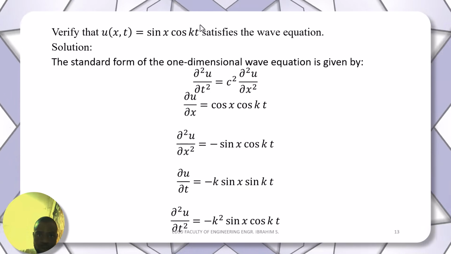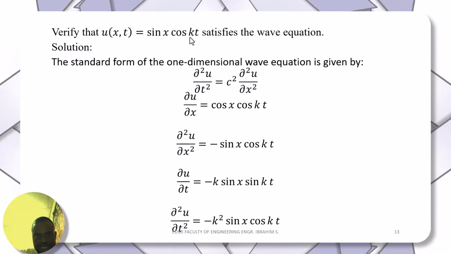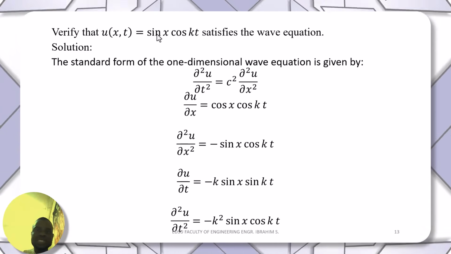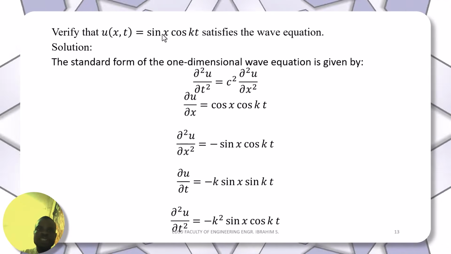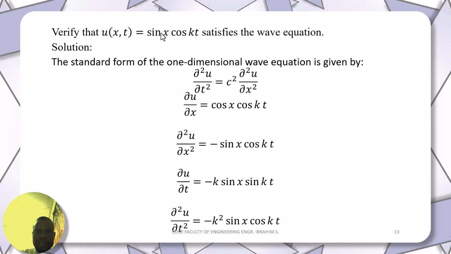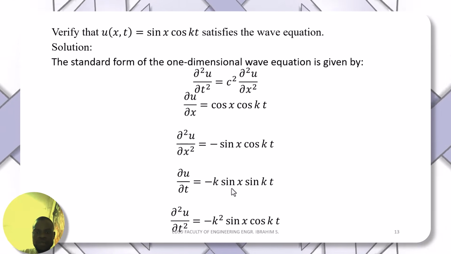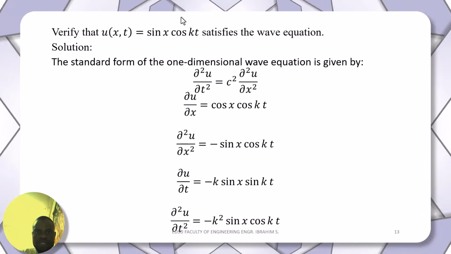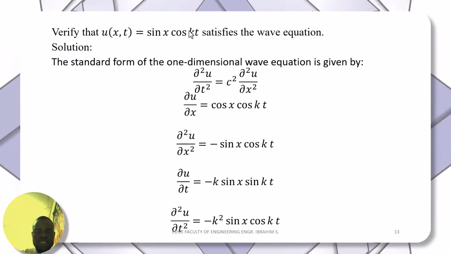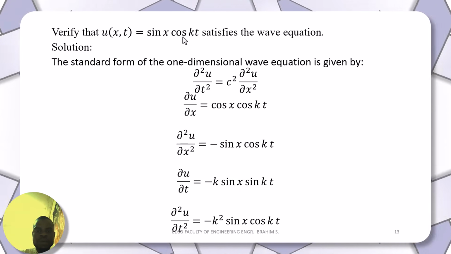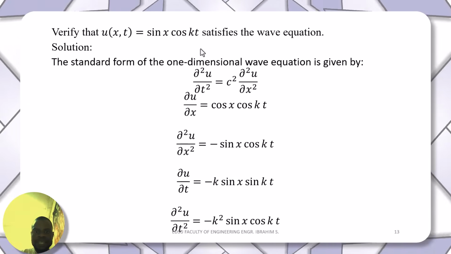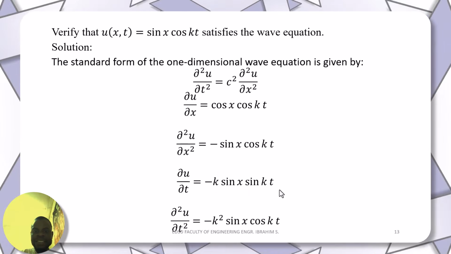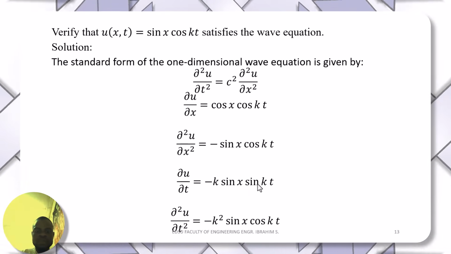Then I'll come to this question again. It means I'll differentiate this. This one will be left constant because I'm differentiating with respect to t now. Don't forget this is product rule. So I will make this one constant. I will make it what? Sine s, right? Sine s will stay. So differentiate this with respect to t. With respect to t, it will give me minus k sine s sine kt. This is what I will have for du/dt.